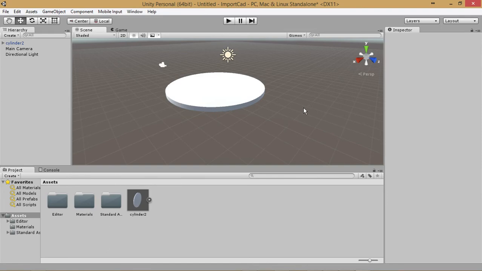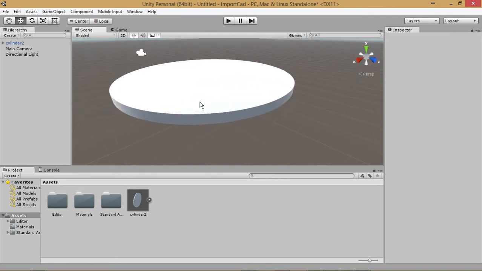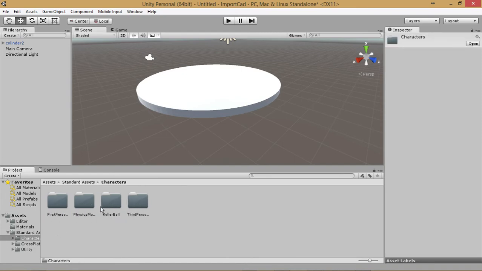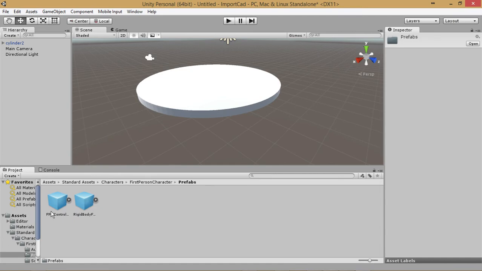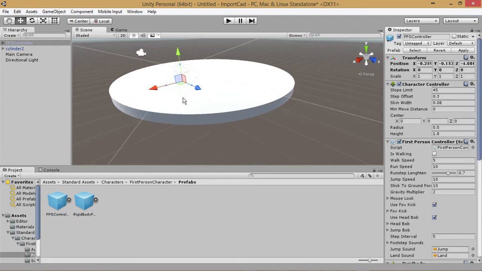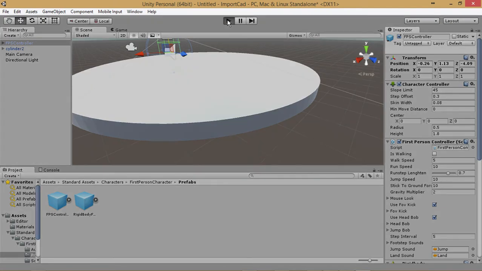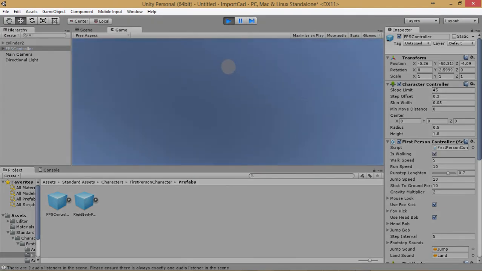All right. This, however, isn't finished if I want the character to be able to touch it, because even though it looks all tangible and whatnot, this is just a shape. And if I were to take a character, put the prefabricated FPS controller onto it, I'd put it on top, run it, and this is what it would do. It would fall right through the shape.